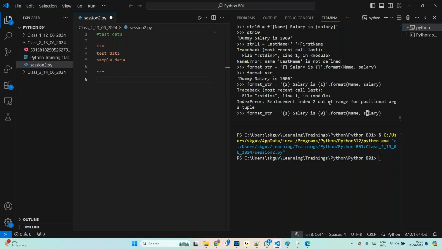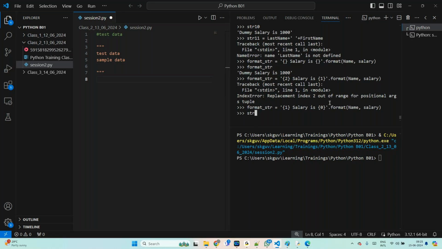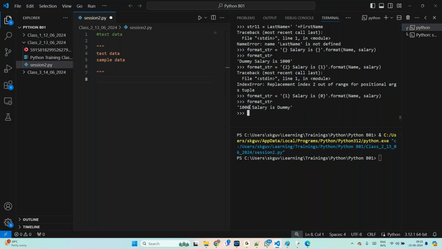String replacement. Let's do it. The index starts from 0, right? That's why. So you see, like that. This is in the 0 position, this is in the first position. So if you want to print or swap like this, you can do like this.